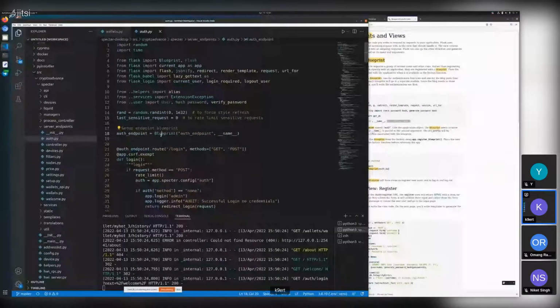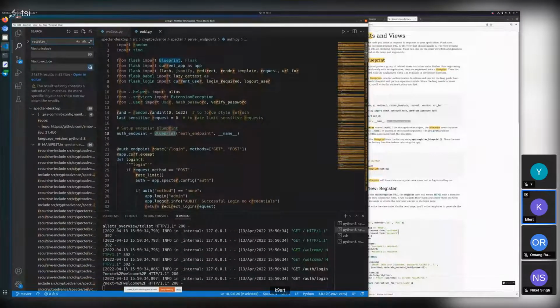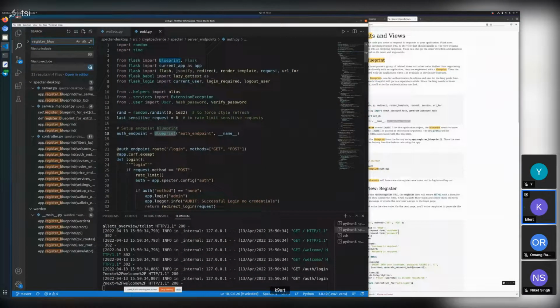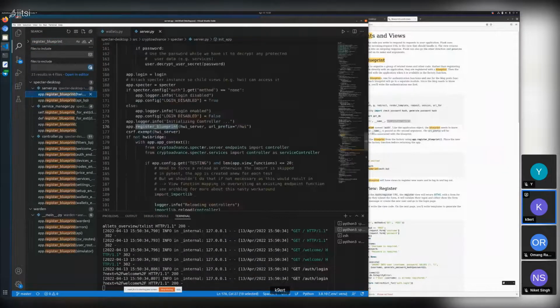In Specter Desktop, you can also do that here, for example, when you're registering the blueprint, because you can even reuse blueprints more than once, but we don't do that. And also, Warden is not doing it.